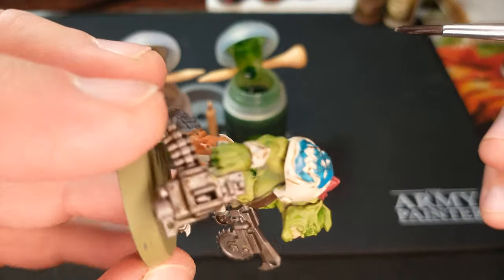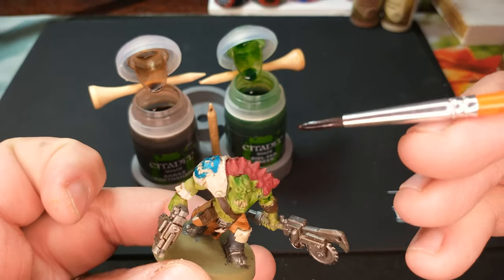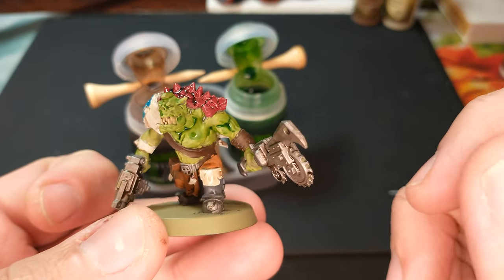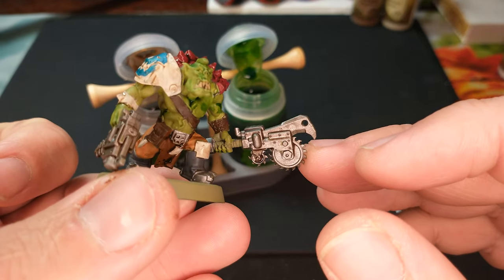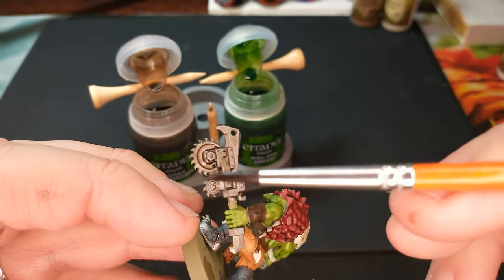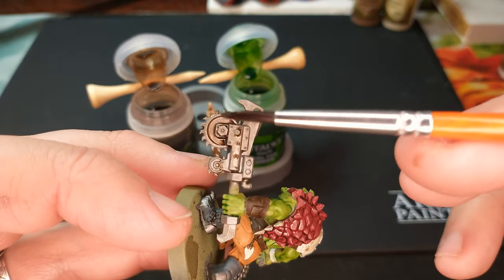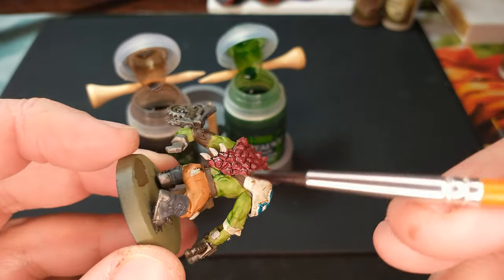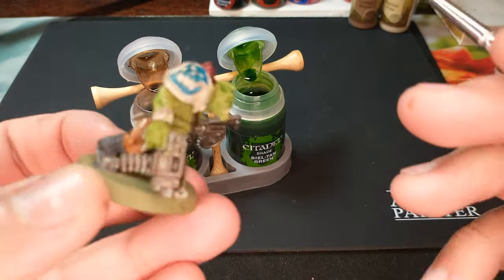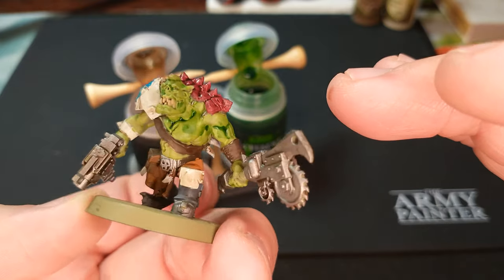Now we're cooking — look at that gun, nice and dirty. We've got to get the front of his squig hide, and then I think he's pretty good. The nice thing about this is you can go back and shade areas you missed. The thing that's harder to do is if you have too much pooling somewhere and need to pull it off later. I can see quite a bit of pooling in the weapon — that's fine, it's going to look dingy and icky, like that saw blade just doesn't spin anymore. I might add a little bit more to the back of his pants. There are no big pools on his shoulder pad, and that green is all drying up pretty nicely.